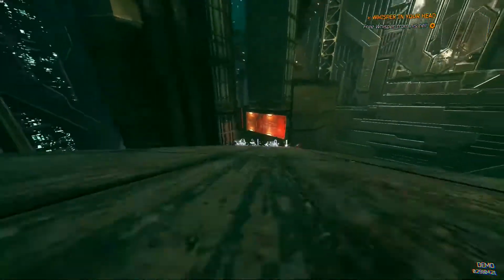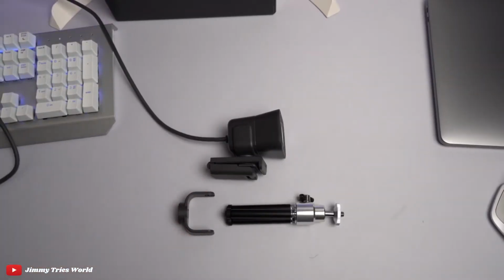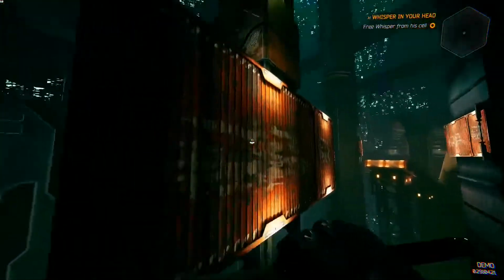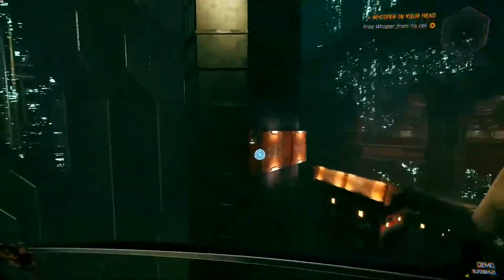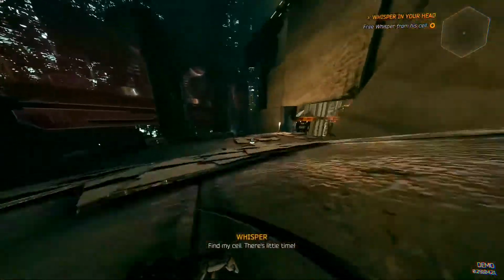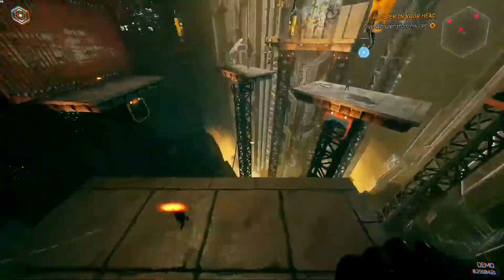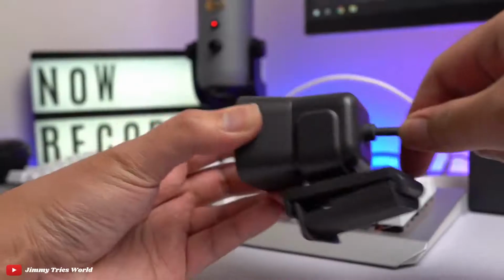No extra gear is required, but the StreamCam does come with an additional mount that can screw onto a tripod for more complex arrangements. It also shoots in full 1080p at 60 fps. That is better than the C922 webcam at just 1080p at 30 fps, which has become a major standard in a lot of streamers' arsenals due to its competitive price of $80. The Logitech StreamCam also works with major streaming softwares like OBS and XSplit.